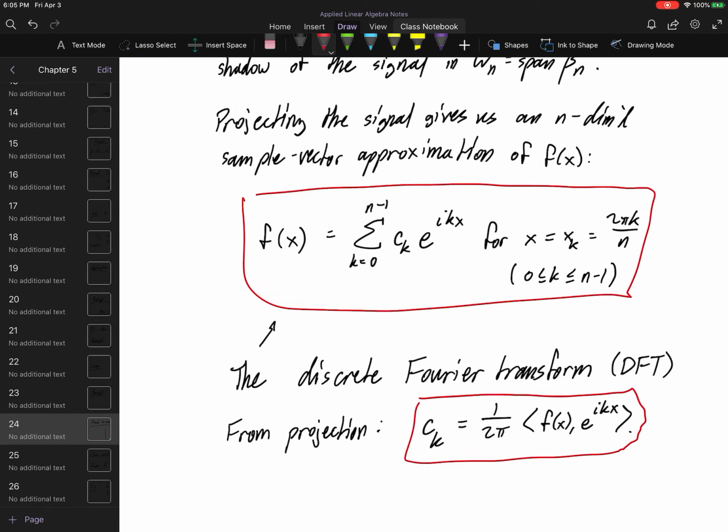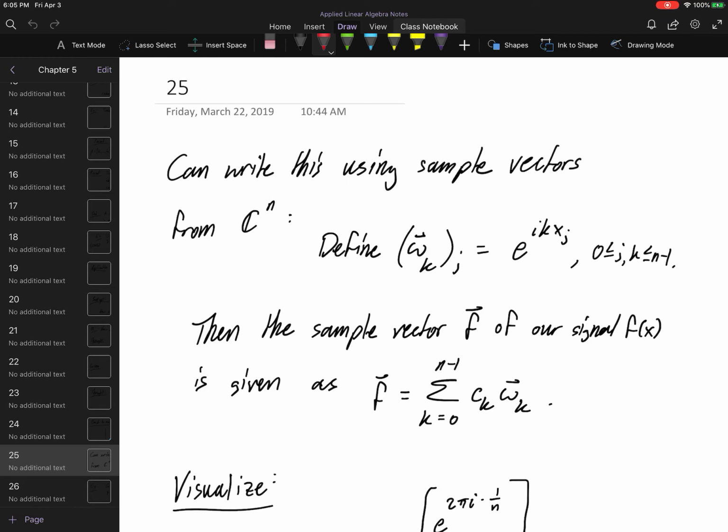So what is being said here is that f evaluated at any one of its sample points is going to be exactly what this linear combination of complex exponentials on the right-hand side is, evaluated at that same point. The coefficients will be given as projections, right? We're going to see them as inner products. We get that from orthogonality. And the thing that we're going to do now is see how to do this by hand. So part 1 is doing this by hand. Part 2 will be doing this in MATLAB.